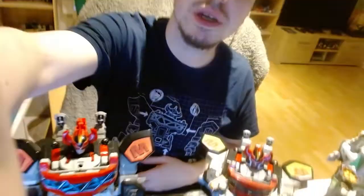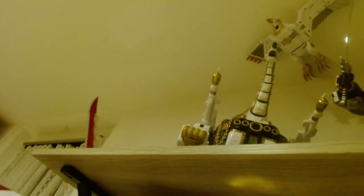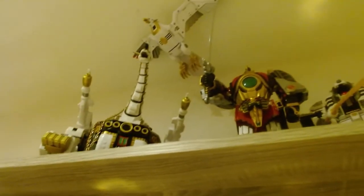Here's a bit of sticker getting scratches from Titanus' chest piece, from the shield you can put on for Ultra Zord. I also have the Titanus. I can actually, can I? Yeah, I'll try. The cam might look weird for a second. I flipped my speaker, sorry. Here are some of the other Legacy Zords, and my Zord shelf is on the right, but that angle is a bit weird. So, as I said, I really love the Zords.